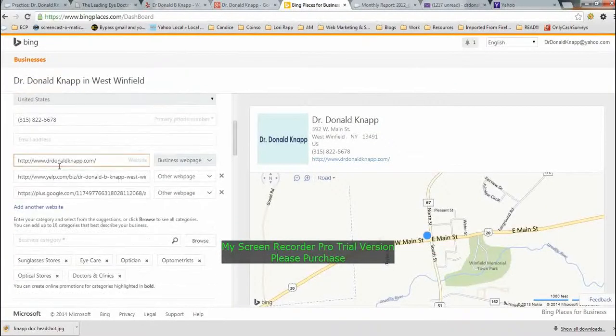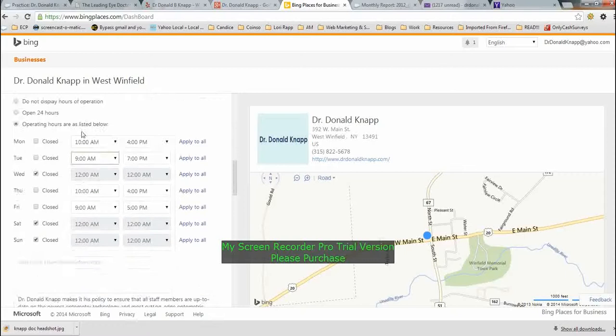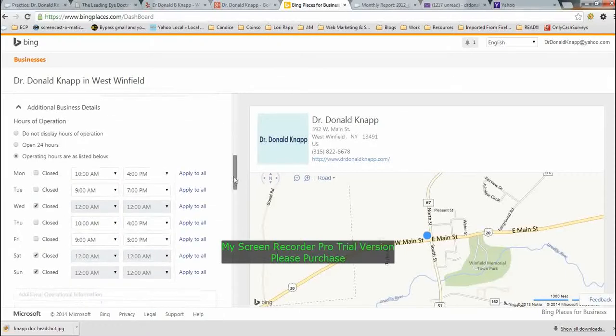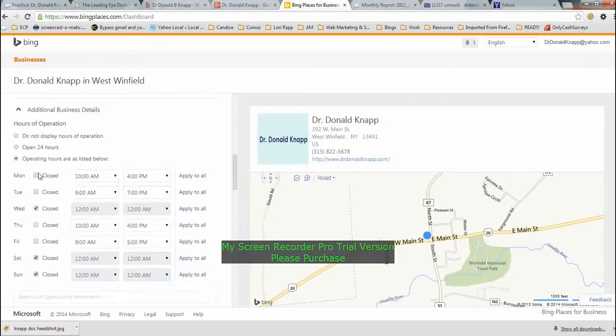That over here, it has the website and whatever links that we've deemed necessary. I have placed Yelp and the Google Plus link over here. The business categories, that all of these are listed. I will send these in a separate email, so you don't have to write them down now. Also, that the business hours are filled out, and that a description has been written.